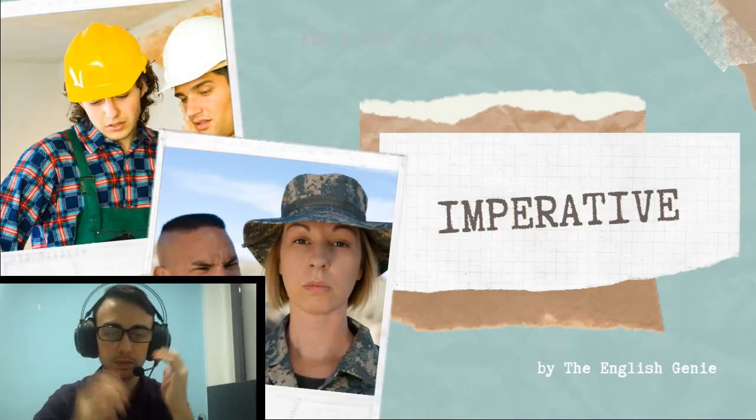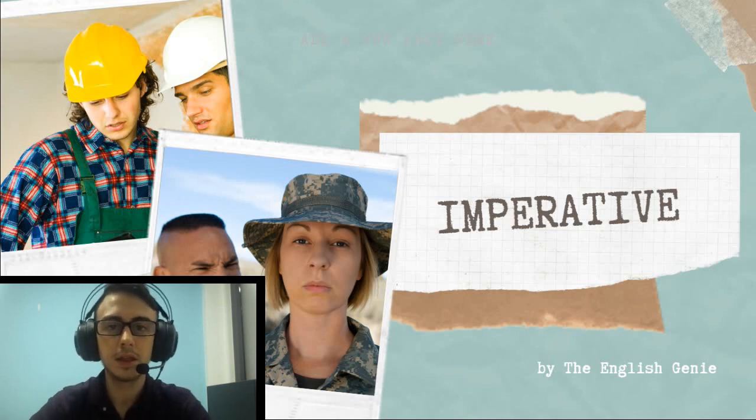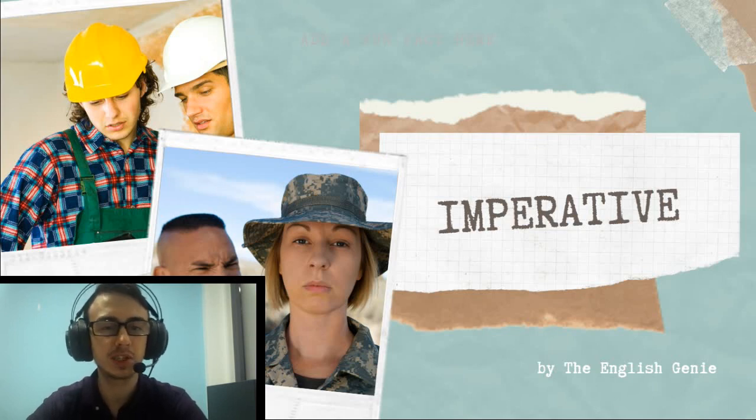Today I have another grammar lesson for you, and we're going to be talking about something which is called the imperative. The imperative. Let's get started. The imperative is a basic grammar point which you're likely to learn in your earlier lessons of English. Now, it's not the most difficult thing in the world, and hopefully by the end of this lesson, you're all going to be masters of making it and knowing when to use it. So, let's get started.